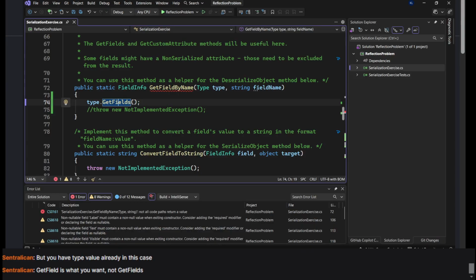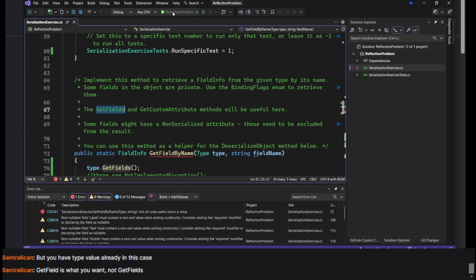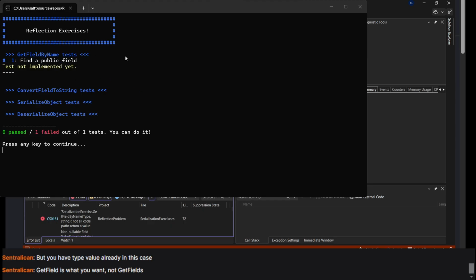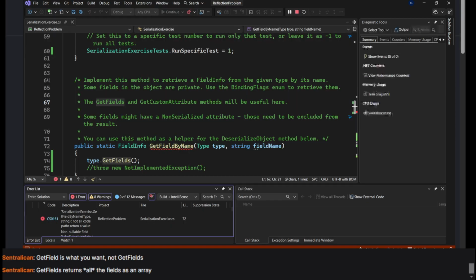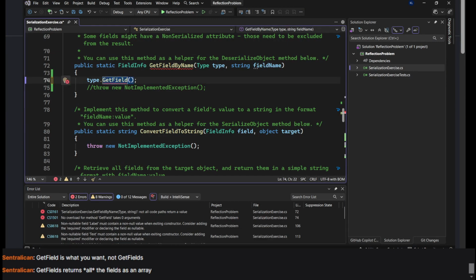Oh, really? Is it because this is the previous build? Oh, it says find a public field, and that's one field. Getfields returns all the fields, I don't know why that creates an error though. All the fields is an array.